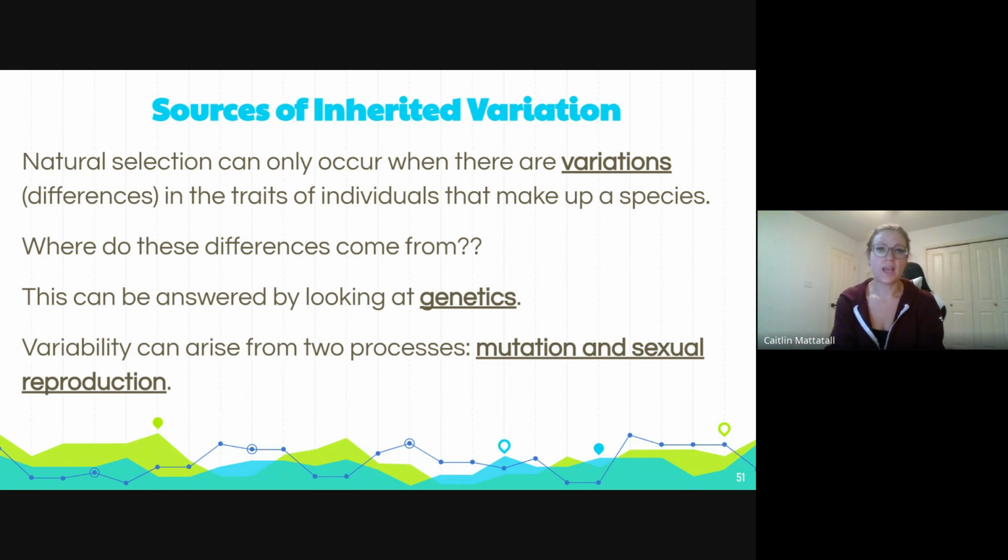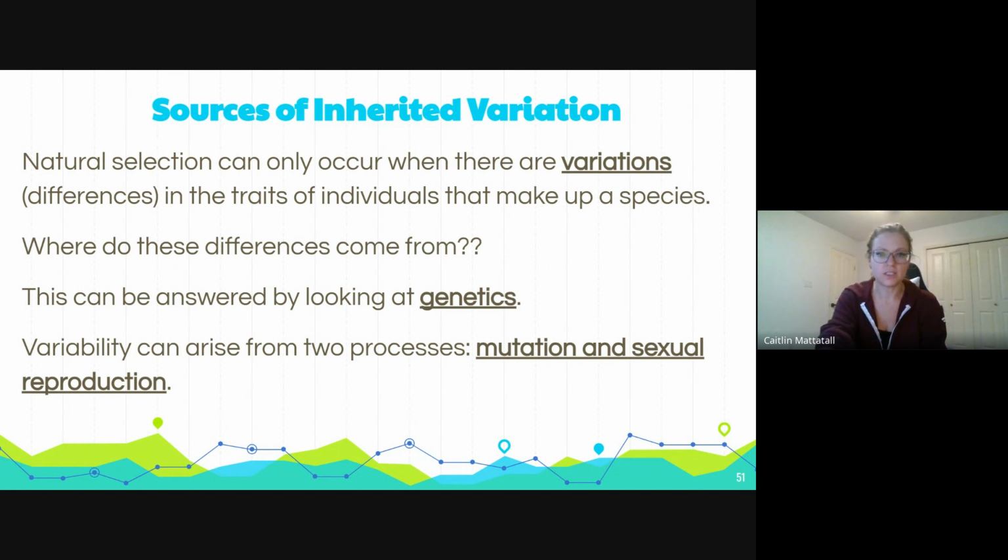So again, natural selection can only happen if there are actual differences in a population. So if you are a population of bacteria and you are all completely identical, the same little clones of each other, natural selection isn't going to do anything, because you're all the same. So you're either all going to survive or you're all going to die. As soon as there are differences, though, so looking at bacteria and thinking of antibiotic resistance, nature is going to select for the antibiotic resistant ones, because they are able to survive the drugs that people are taking to try and kill off the bacteria so that they can get better. So benefiting survival, that is natural selection, okay?